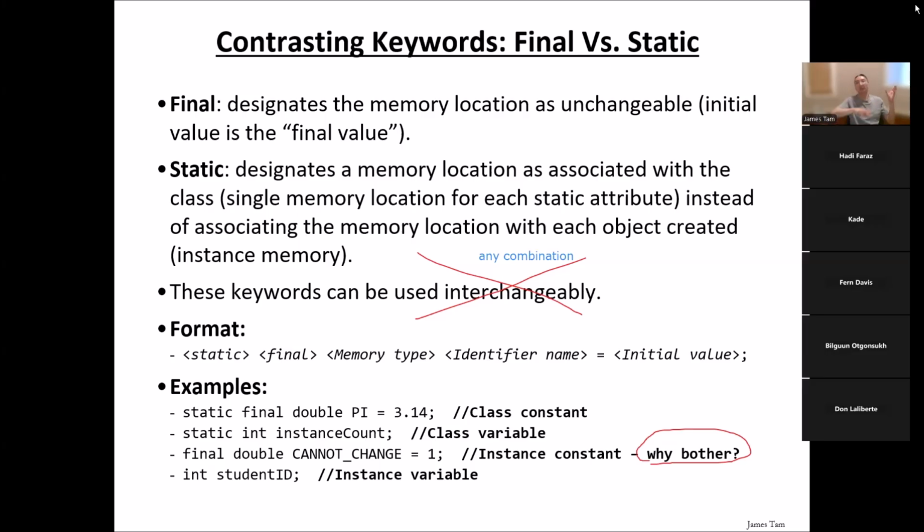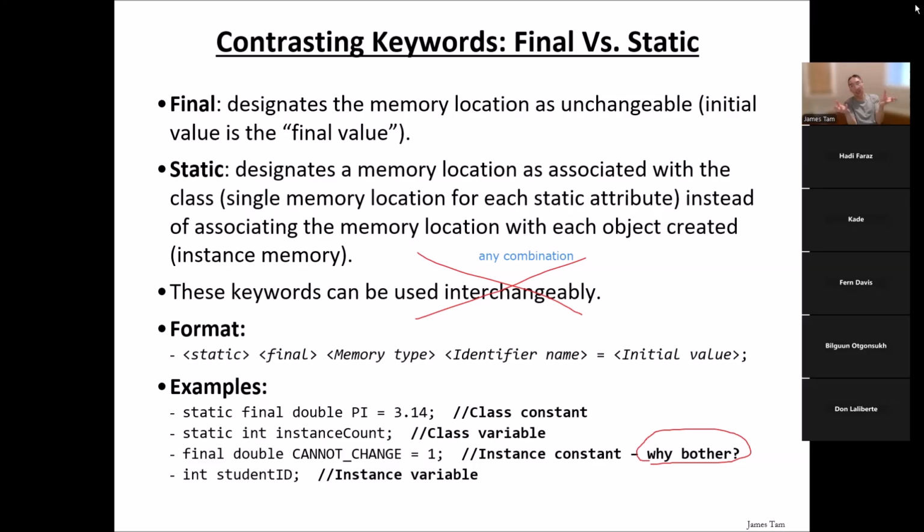Still can't see it? Well, another big hint. I have three objects. Each object has a constant. In other words, cannot change for this one is 1, cannot change for this one is 1, cannot change for this one is 1. That's a hint as to why bother. If we're storing the same information, and that information cannot change between these three objects, why are we storing it three times? With the ID number, we have two different students.